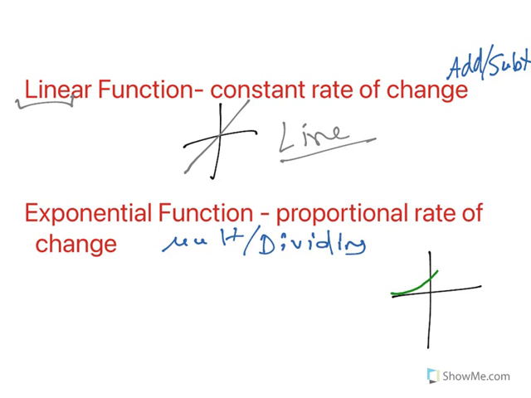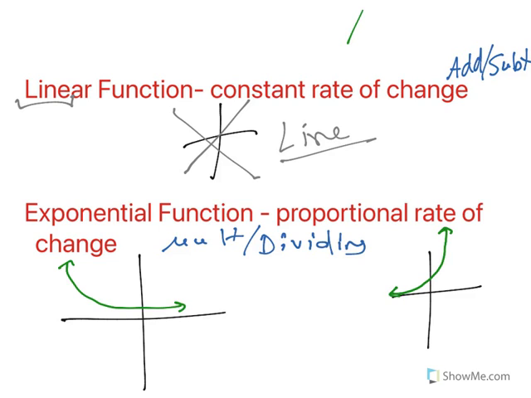So we could have something that looks like this, and it kind of curves and goes all the way up. Remember that we could also be multiplying by a fraction, which is the same as dividing. In that case, an exponential function would look like this. So you'll notice a line, whether it's positive slope or negative slope, is going to be a straight line, whereas an exponential has some curvature to it. But it's also important that we are looking at the proportional rate for the exponentials, or the linear functions if we have a constant rate of change.